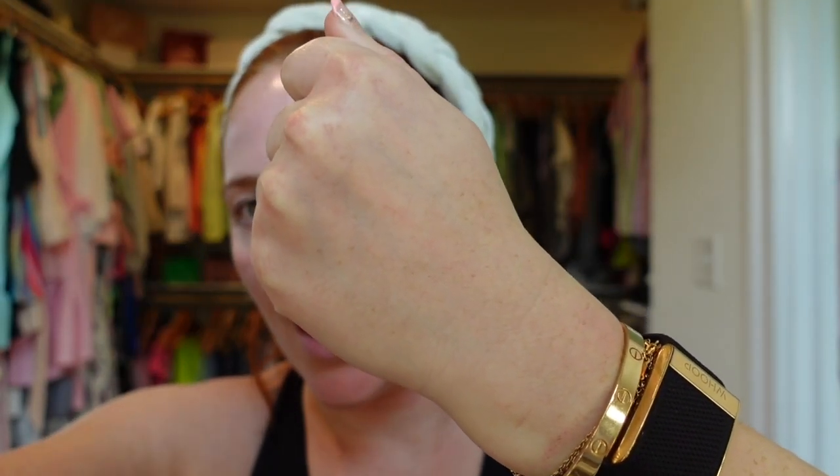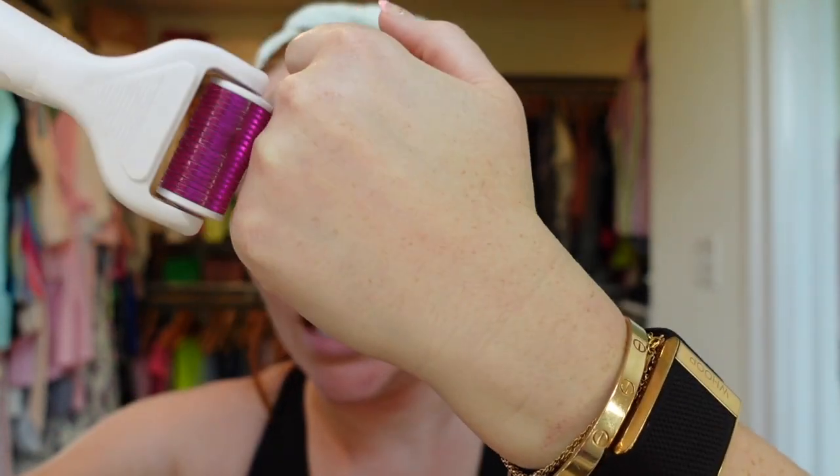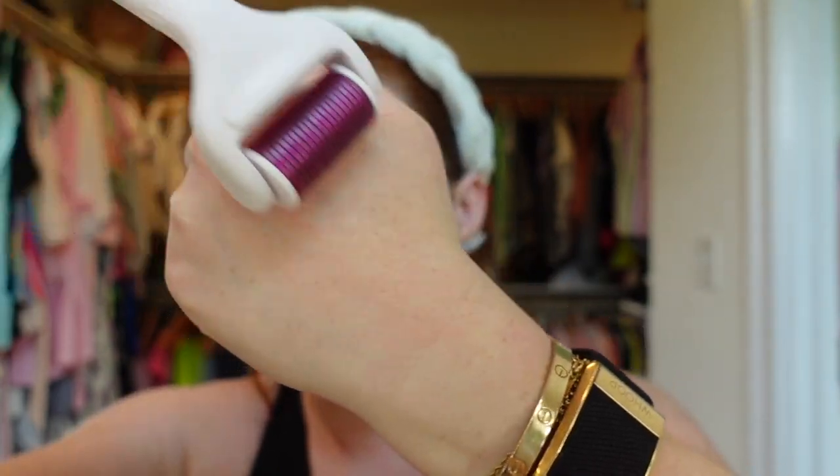I work my forehead from the hairline down across. For me, the forehead is the most sensitive — I go a little lighter there. Then I also do my neck. I have this necklace line that bothers me — I tried Botox on it once with about 25 units, probably need 40. Necks and hands really give away your age. So you can also use this on the back of your hands — you should be taking the products you're using on your face to the back of your hands anyway.